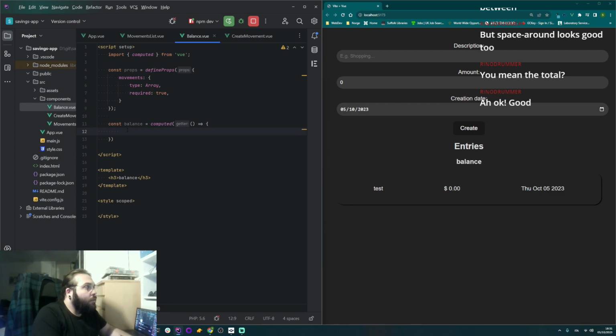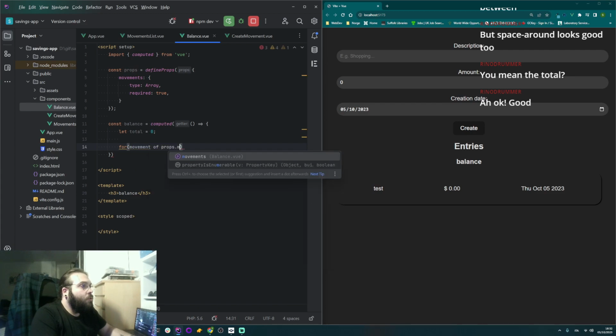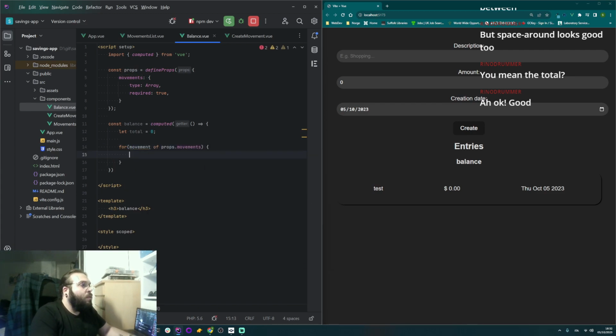Right, well, let's say first I'm going to create a variable total, let total be 0, and I'm going to say for movement of props.movement. Why is it squawking here? Movement of props movement.